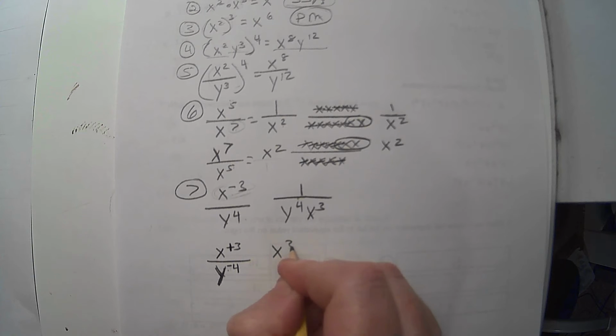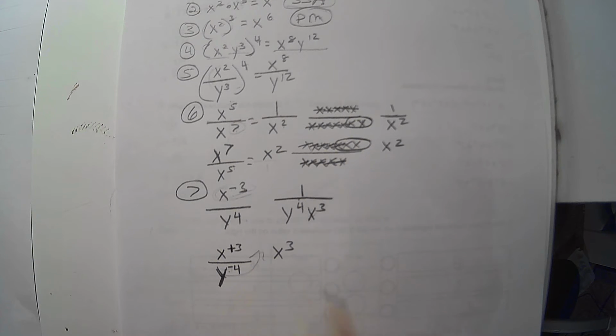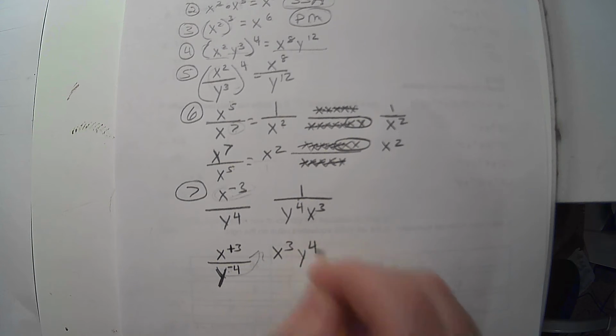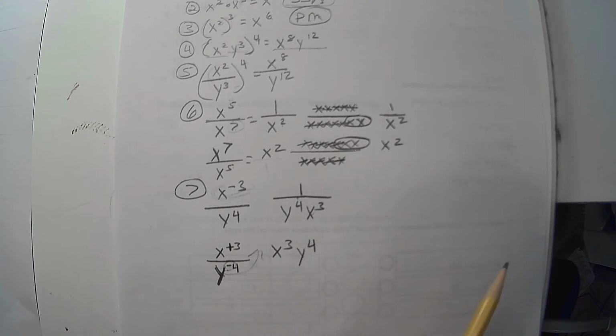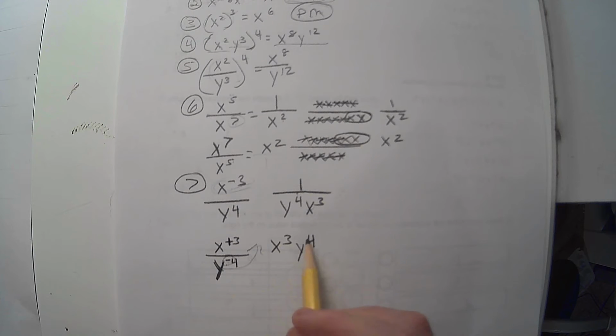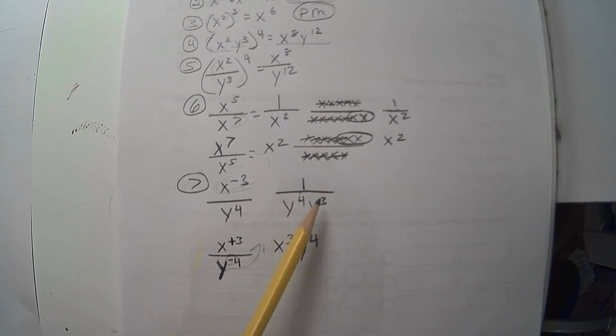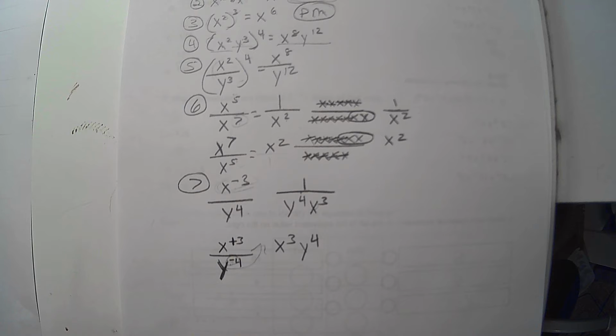So we're going to have x to the 3rd on the top. This y to the 4th is going to have to move up to the top with it. So we did it with x to the 3rd and then y to the 4th. Alright? But the phrase is, whenever you see a negative exponent, you have to move it. And when you move it, the only thing that changes is that it goes from a negative to a positive. It's in the top, move it to the bottom. It's in the bottom, you move it to the top.